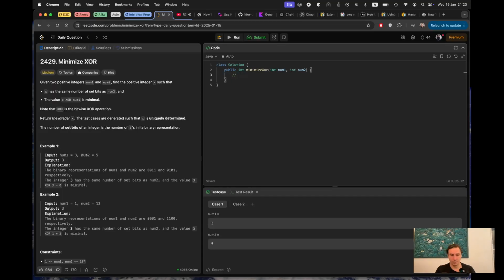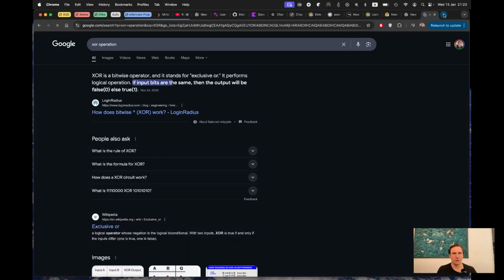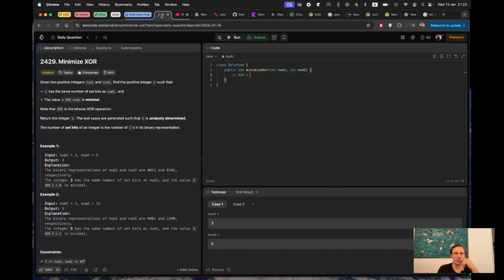So XOR equals 1. Let me check. Yeah, so if they are different.